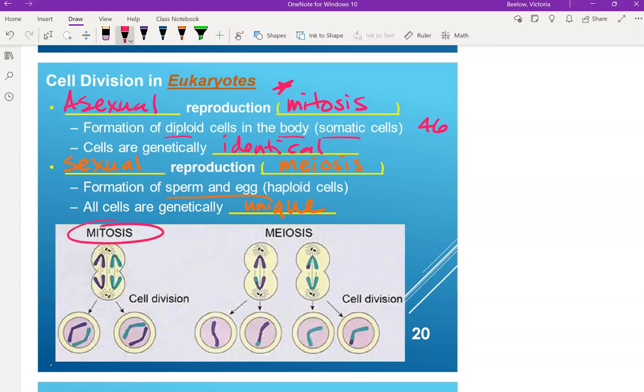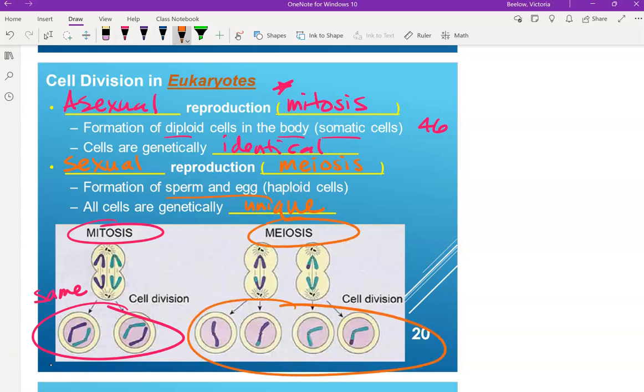So over here is mitosis. These 2 cells are exactly the same and you have 2 of them. Over here, this is meiosis, and you end with 4 cells that are different from each other, and they are also haploid, meaning they all have only 23 chromosomes in them, versus the 2 over here have 46 each. Because when you're making egg and sperm, the process is a little bit different, because those are going to be used for reproduction.